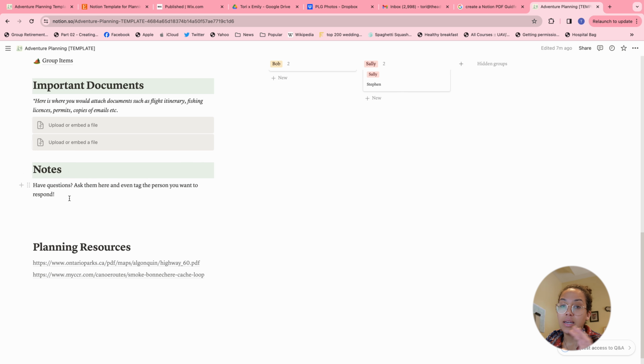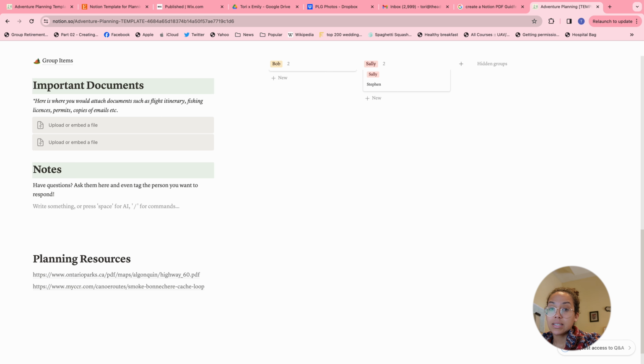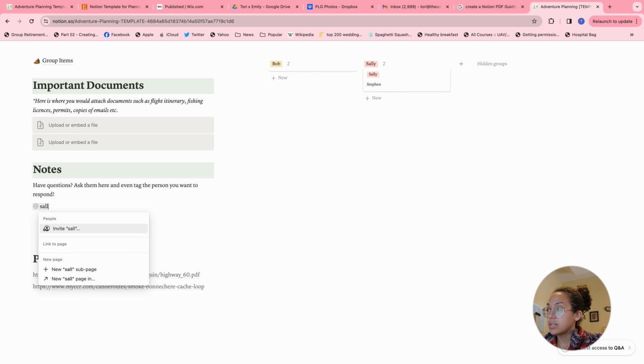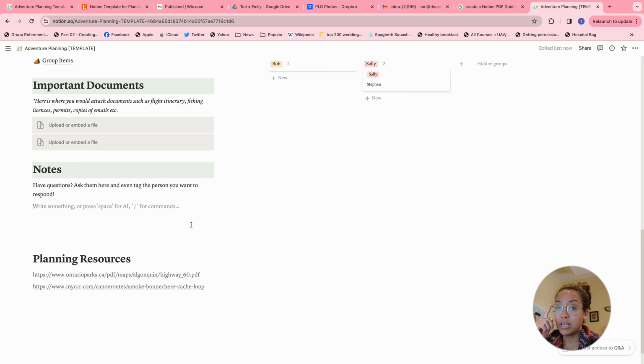And just so you know, in any section of this entire spreadsheet, you can tag a group member. If I want to ask Sally what she thinks about the lasagna recipe that I want to make, I would literally just hit @ and start typing Sally. And of course here, if they've already been invited into the database, their name will pop up. You select their name, and then when they log into their Notion, they'll see a notification and they can click on it and it'll take them right to the page. So you can actually use this almost as a messenger tool, and it updates in real time. So any changes I make here will automatically update on their end as well.